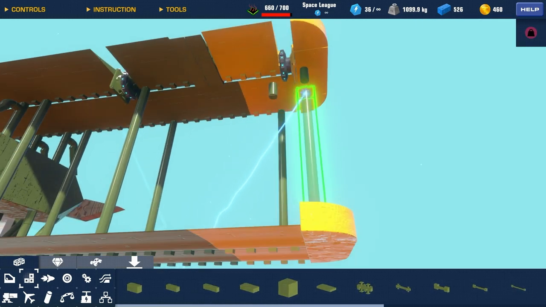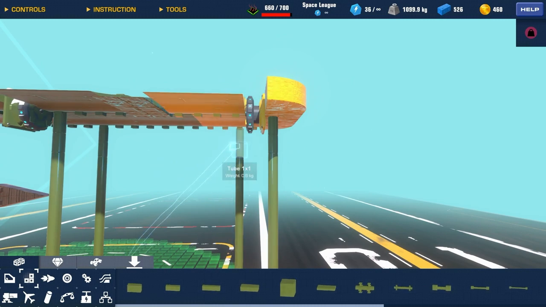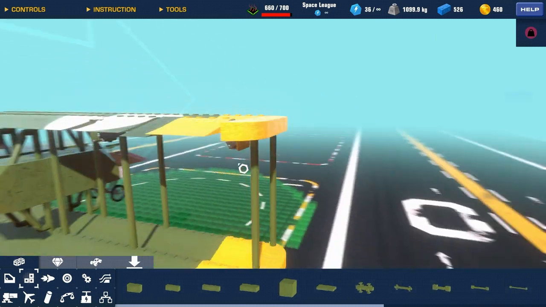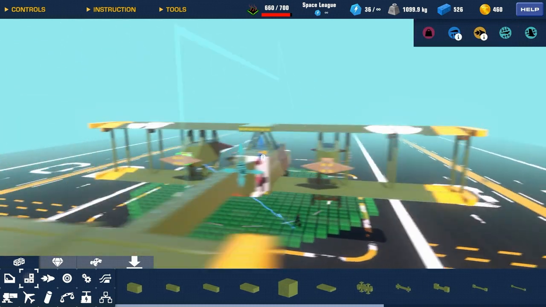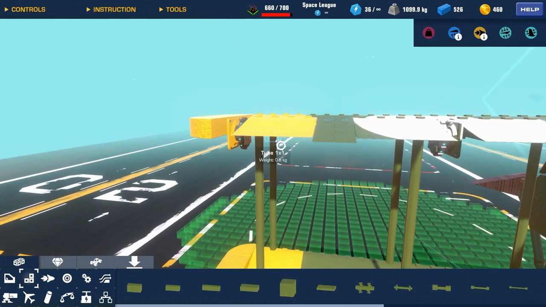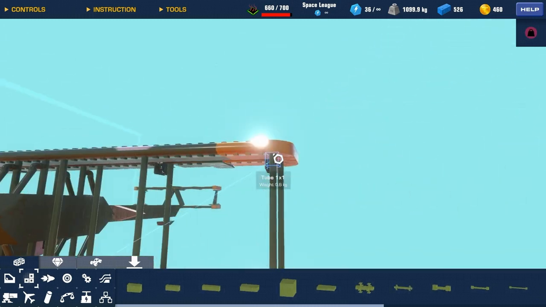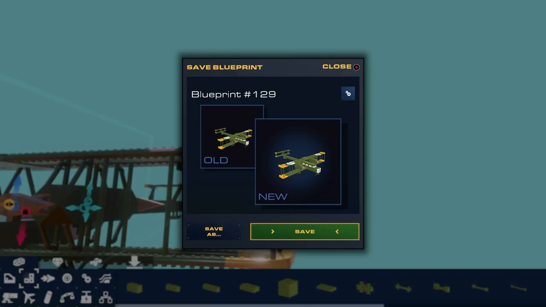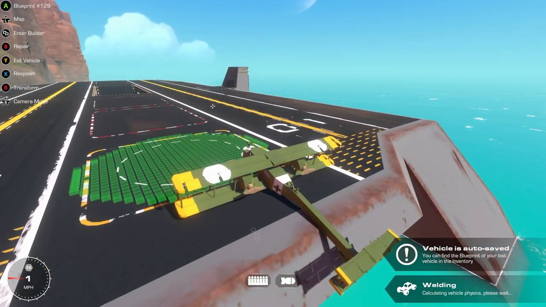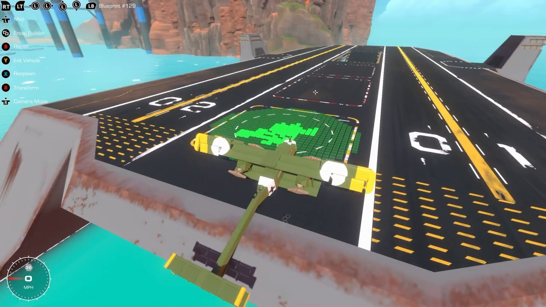I'm gonna put all these struts right here, maybe. Yeah, all the struts are gonna go right there, because then it's gonna help prevent the thing from flipping and stuff. This is one of the only times struts will actually help me. See if it helps. That's the wrong seat. Okay.